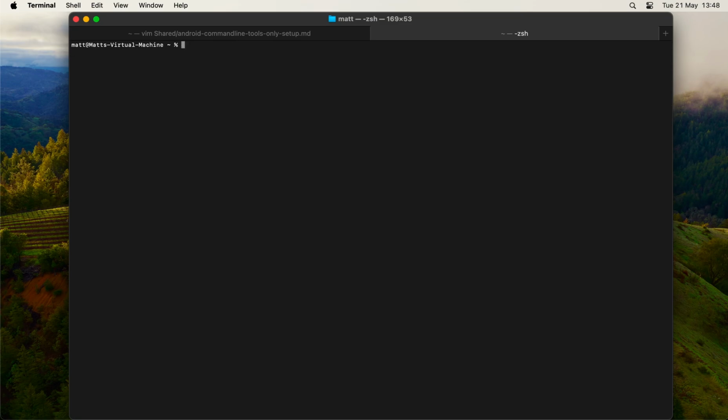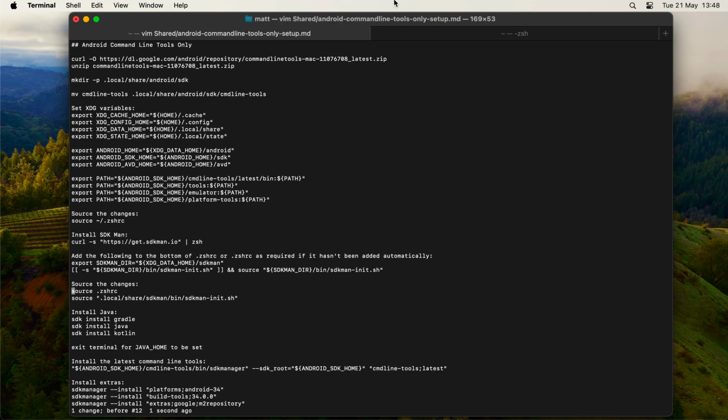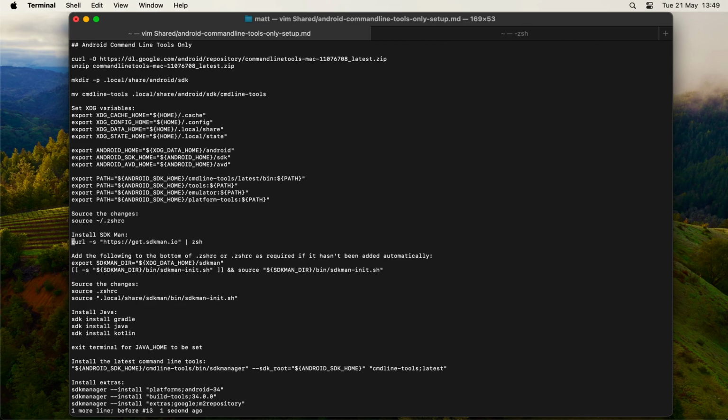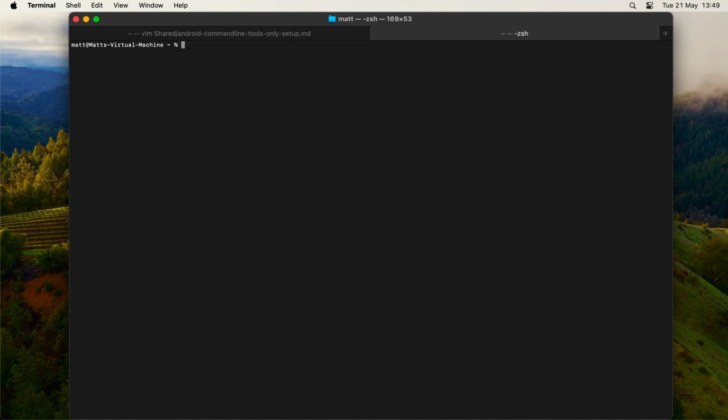Something's gone wrong there. All right, let me try. I know what it is. I changed this with zsh, and I think it might have caused a problem. So let's go to the end. That is actually what the instructions say with bash, but I don't know, because it does a few things with bash. And let's do this again.